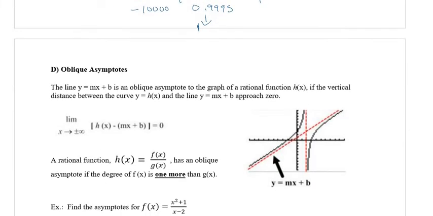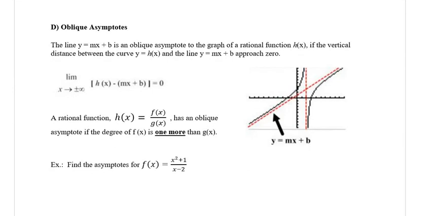So now that we've done that, let's talk about one more type of asymptote that you've seen. Hopefully you've seen it before in advanced functions, but if not, we're going to cover it now. These are called oblique asymptotes. Sometimes they're called slant asymptotes. And essentially they are asymptotes that occur on a diagonal. So in addition to having vertical and horizontal, we can have diagonal.